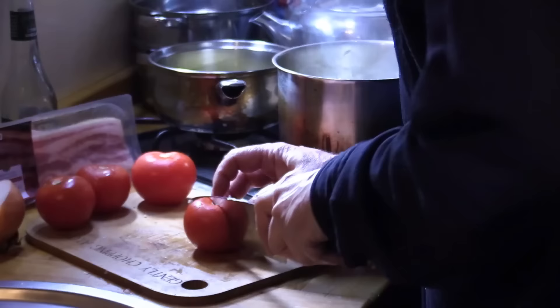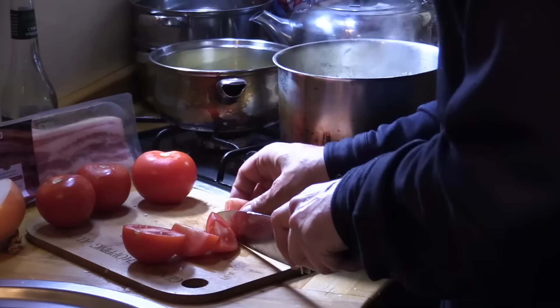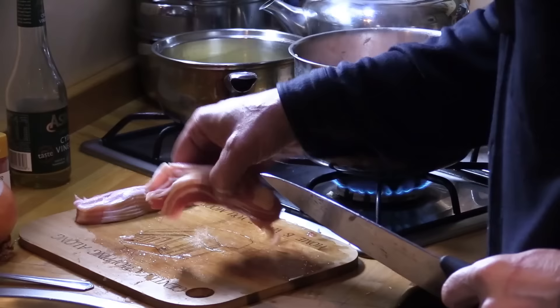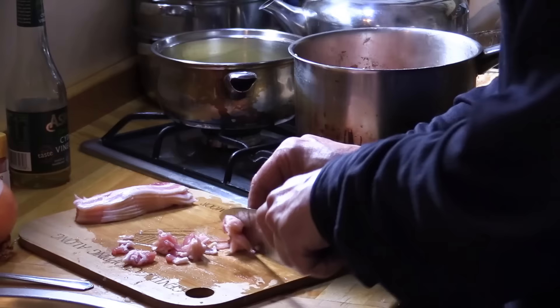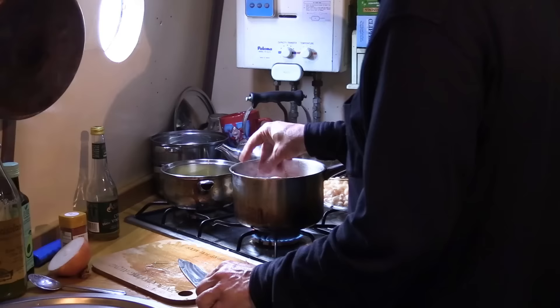Coming along quite nicely. Now we'll take the tomatoes and I'm going to chop these up very small as well — when we cook the beans they're going to stew right down. I'll chop and put them all in. Now I'm going to chop up and add the bacon, cutting it up as small as possible into little lardons. I'm asked a lot about streaky bacon — in America apparently you can't get it, but it's essentially thinly sliced pork belly. Give that a good stir.